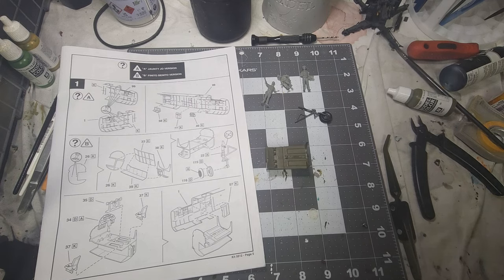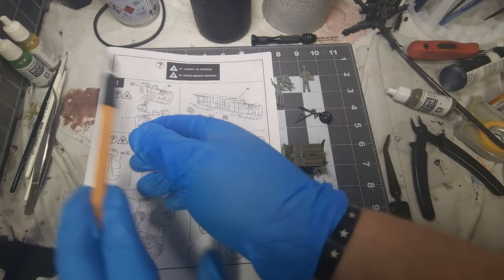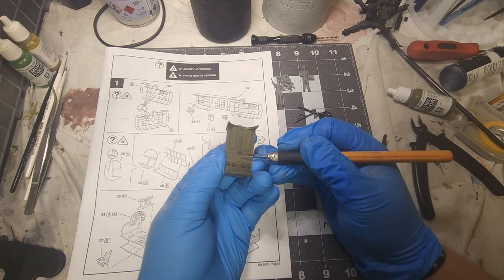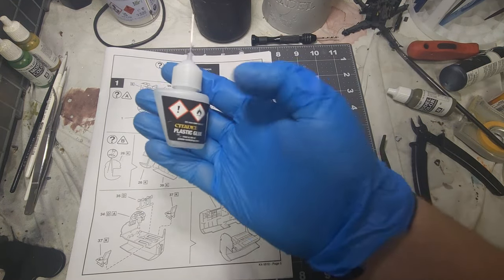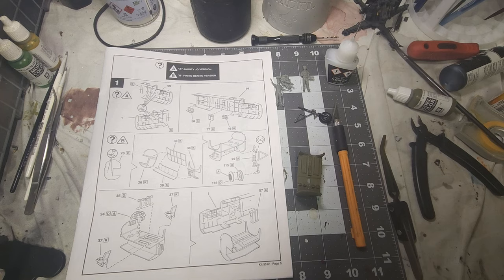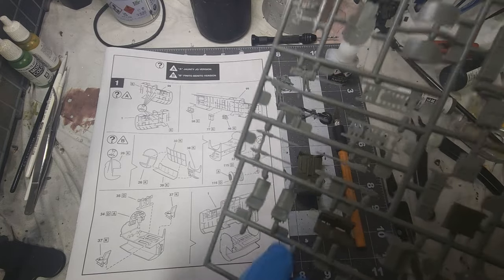Now, I unfortunately did not follow my rule of paint after you set everything in place. Like I said, I've not been well, so I haven't been thinking my clearest. There's an easy fix to that. I just take my sharp edge tool and scrape down to bare plastic. Especially with the Citadel plastic glue that I use, you need plastic-to-plastic contact because it creates a chemical bond that essentially melts the plastic together and creates better adhesion. So that's the first thing we're going to do. We're going to clean that off.